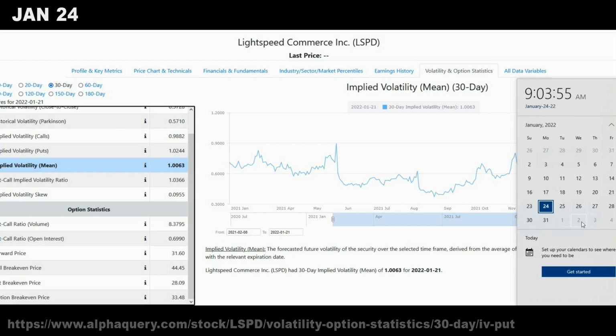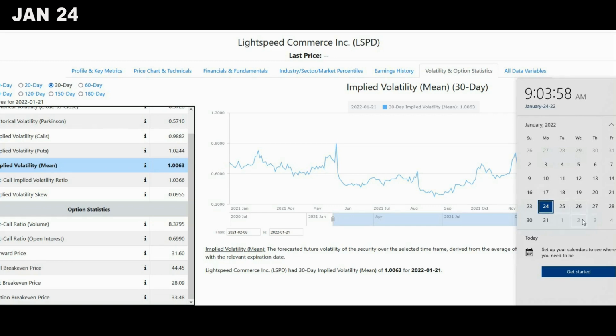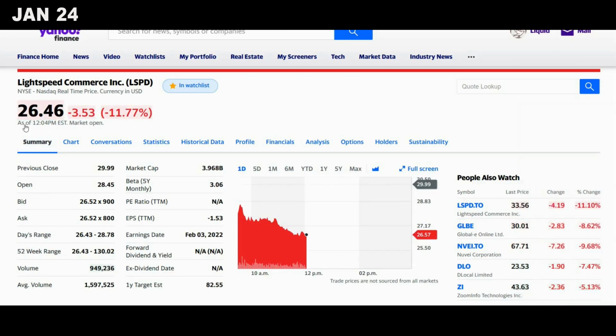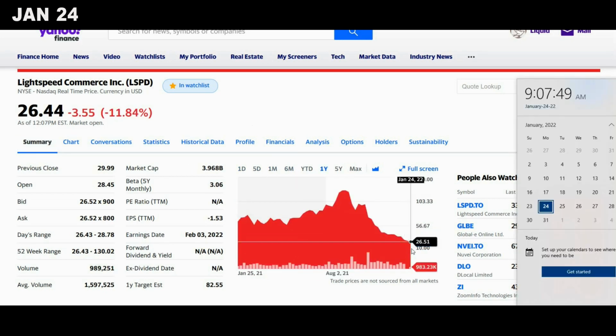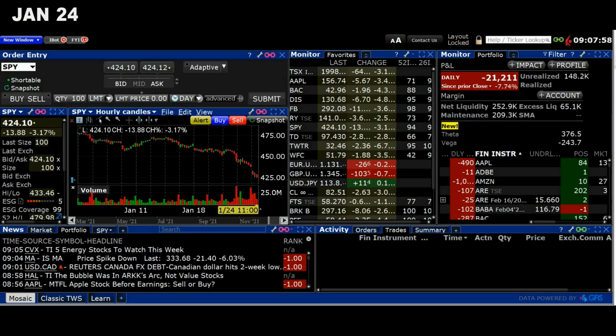However, I am more bullish on Lightspeed right now because I think the downside is limited. The book value of the company is at $18 per share. So it doesn't have too much to fall. It could fall to maybe 25, 22, maybe 20, but you're probably going to see a bounce somewhere around the low 20s. And because I'm pretty bullish on this company, I'm going to use an option strategy today called a risk reversal. So I'll show you what that looks like.